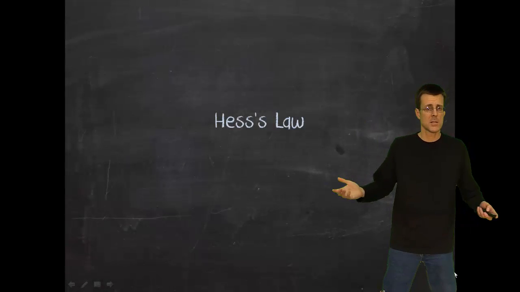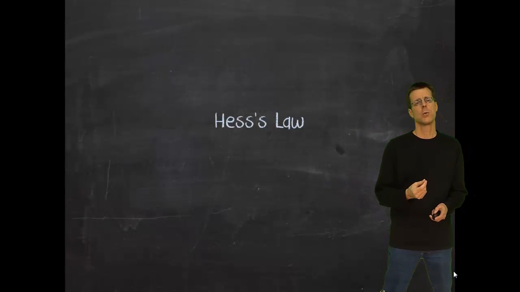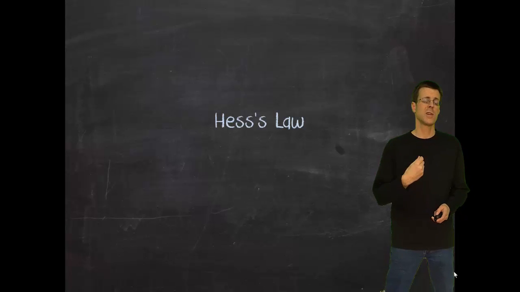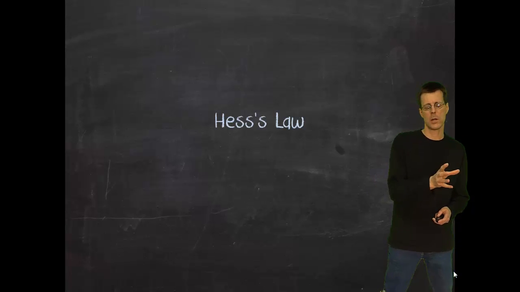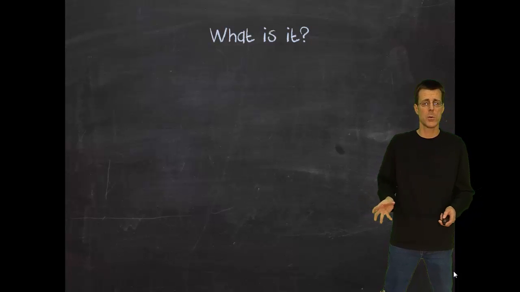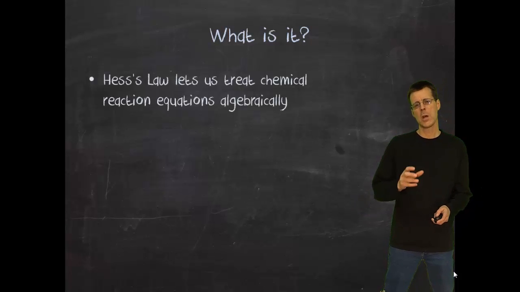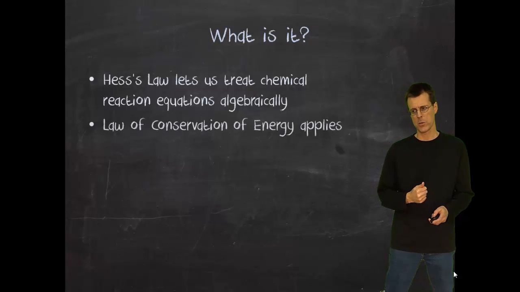Today's topic is Hess's law. Hess's law is going to be another way that we use to calculate molar enthalpies. And the main thing is it's going to allow us to treat reaction equations almost like algebraic equations, where we can turn them around and multiply them and divide them. It's going to make use of the law of conservation of energy.